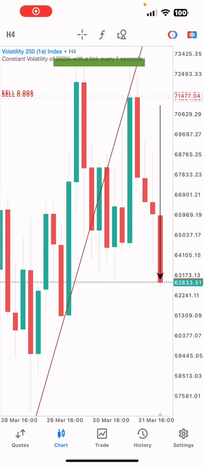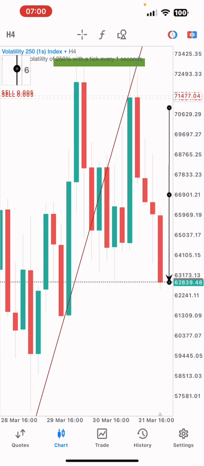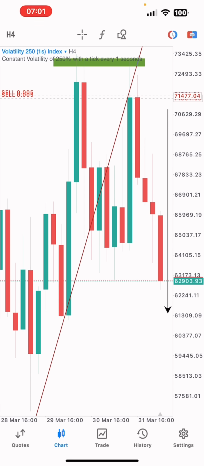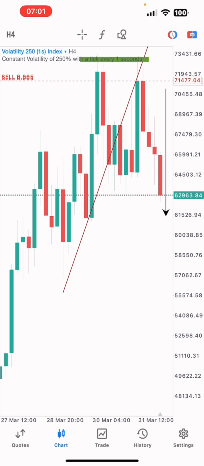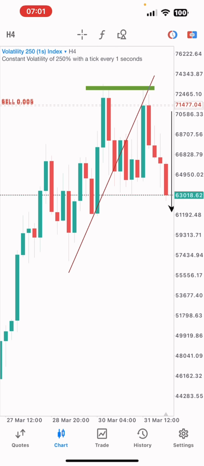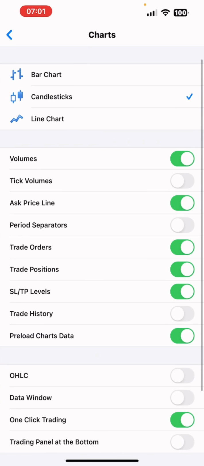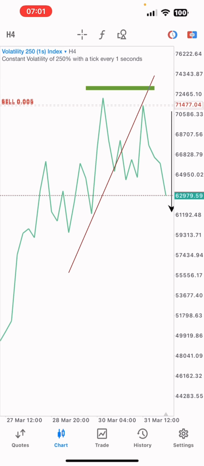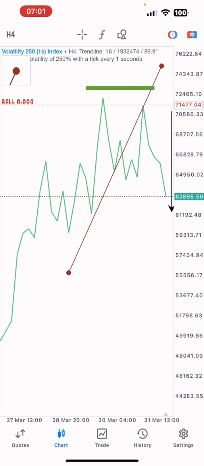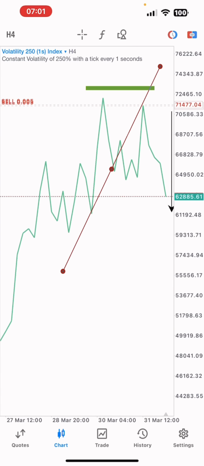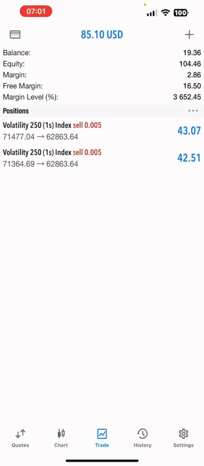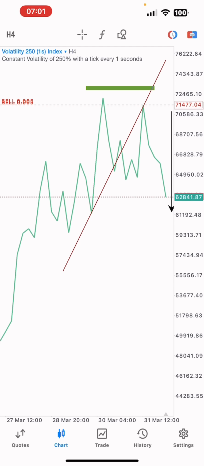Well, what differentiates people who make money and people who don't make money is patience. You see, if I was someone, I could have closed this trade with maybe $40 or maybe $30, but I decided to keep on holding, and right now you see I am in floating profits of 80 something dollars. According to my line graph, as soon as the market touches the trend line, that's when it went all the way down, and you can check the entry. The entry is perfect and it's sniper.